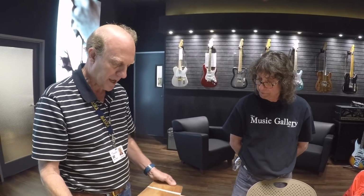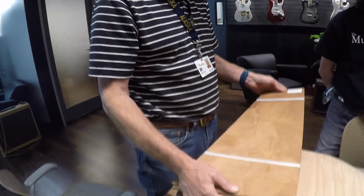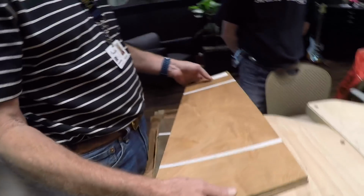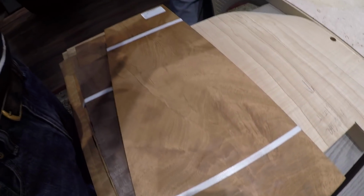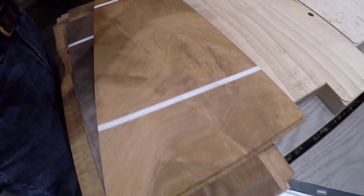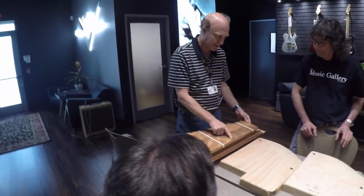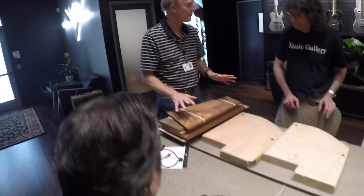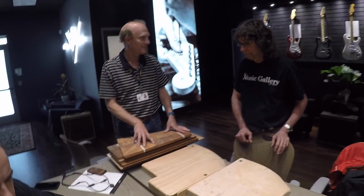Nice. So speaking of mahogany, the next one that I've got to show you is a little bit different. It's hard to work with, so we don't normally do it here, and that would be the crotch mahogany. That's where two limbs start separating. It's that wood that grows in between the two. So you can see it tends to want to check and split a lot because the grain's going in a lot of different directions. But in the custom shop, we can actually work with the wood like this.